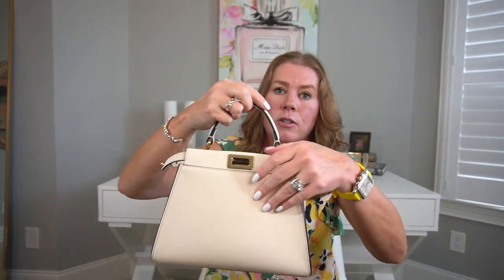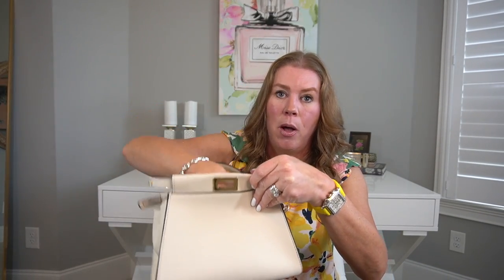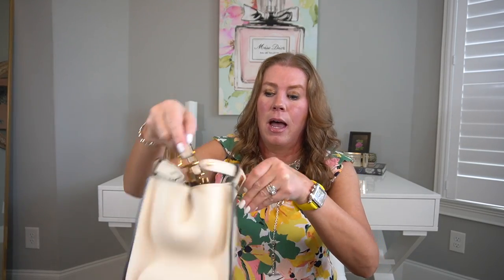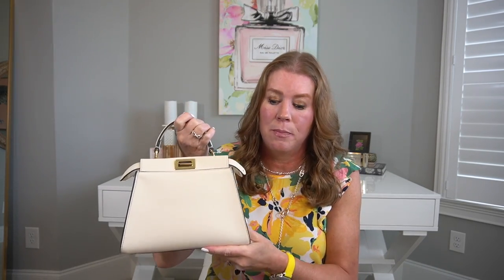Oh, one more thing about this. I get asked all the time, do you scratch your hand? I have never once ever scratched my hand on the lock, but I think what I'm doing differently than other people. So here's the lock on the inside. I put my hand in this way, so my palm is facing the lock. I wonder if people are putting their hand in so the back of your hand goes in where the lock is. Because yes, I can feel that on the back of my hand. But for whatever reason, just instinctively, I've always put my hand in this way, and I have never been scratched once by that.